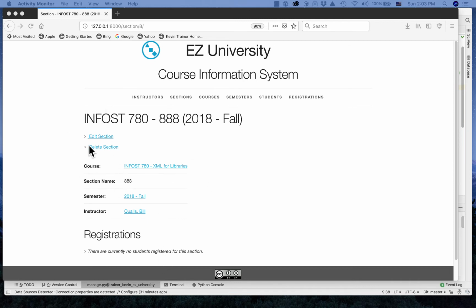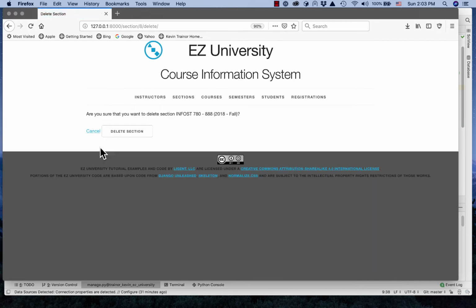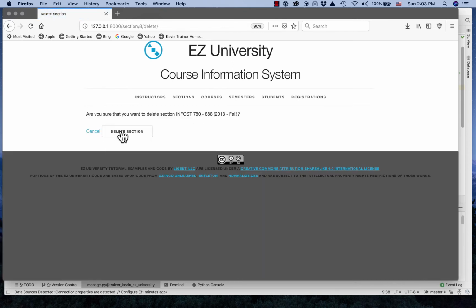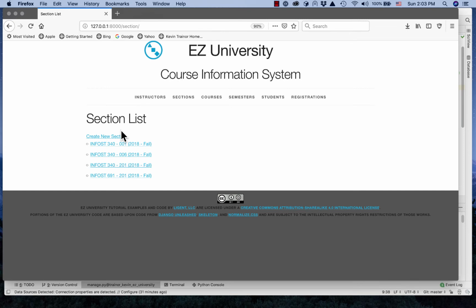So I did that and I changed it again. Now I want to do the delete. You'll see I've got the proper HTML here for that. If I click on delete section, I get the option, do I want to delete? If I cancel it, I come back, delete. Let's delete the section. Everything worked fine. So somehow the section detail page had a missing tag in the HTML.